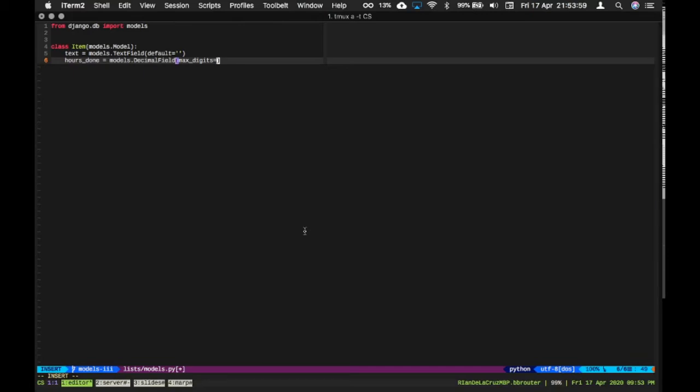So I'm pretty sure a task shouldn't take more than a week. So max digits would be around 4. So that's two decimal places, and the tens place and the ones place.